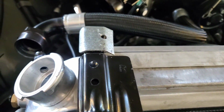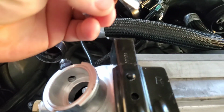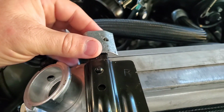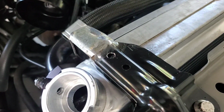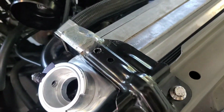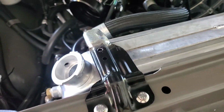So I need to get the two welded together, and then I can weld up these corners here and grind it back down smooth, make it really look like something, get some paint on it, and then we'll have this one bracket complete. So there's our bracket all welded up. Definitely works pretty good, just need to clean it up some, and then we can get a coat of paint on it so that it looks good and not like it's been all hacked up.